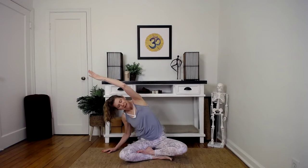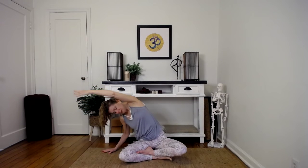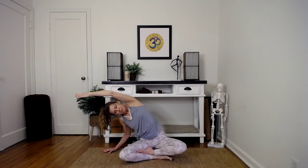Excellent. All right, bring yourselves back up. We'll take the left hand off the left hip, reach up with the right arm, side bend. Bring it back up, hands behind, grow that spine, little back bend. What do you notice? Where can you create more space? Bring yourselves back up. Right hand off right hip, left arm comes up, side bend to the right.